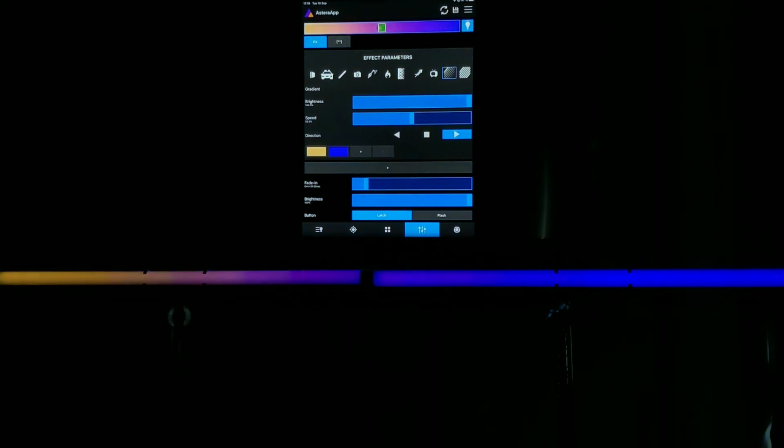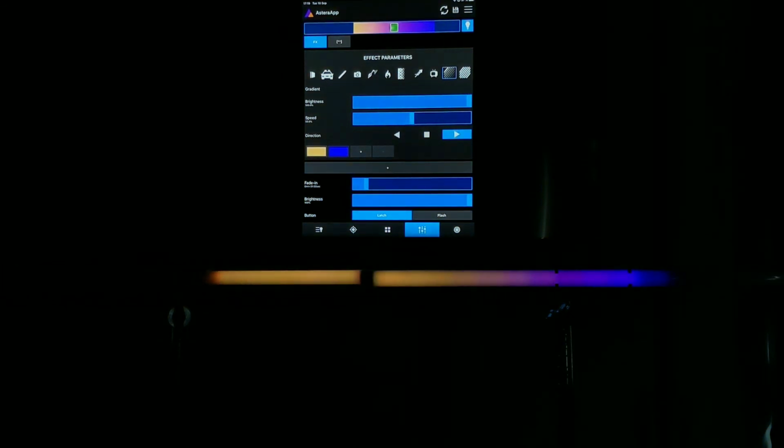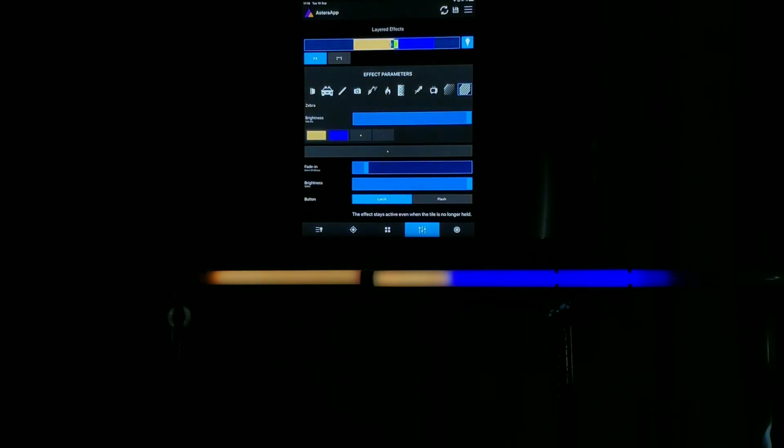Then here's a gradient effect. Let's stop it first. Actually very simple. We just have two colors here, and we see the gradient from white to blue now, and we can have this moving. And again, you can size it and move it. And a stripe effect, up to 8 colors you can define, and they are just defined one by one.